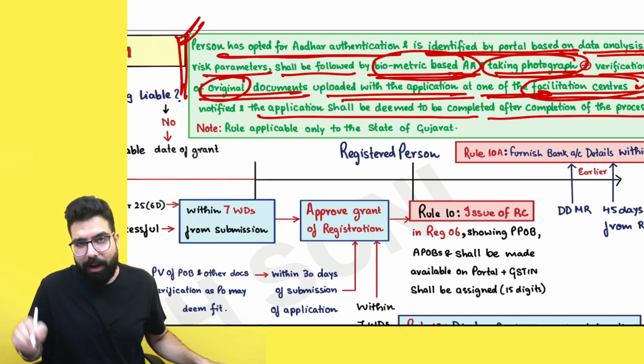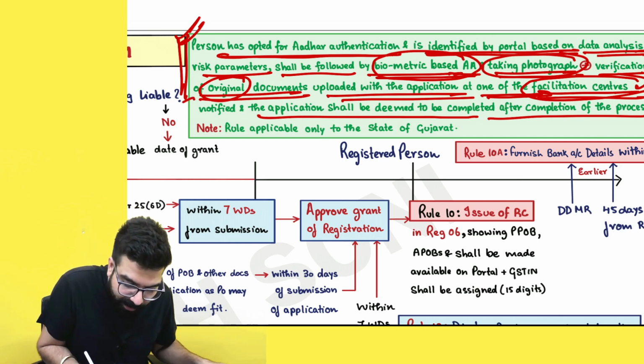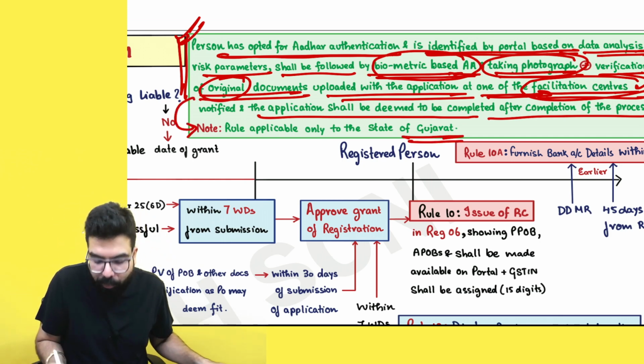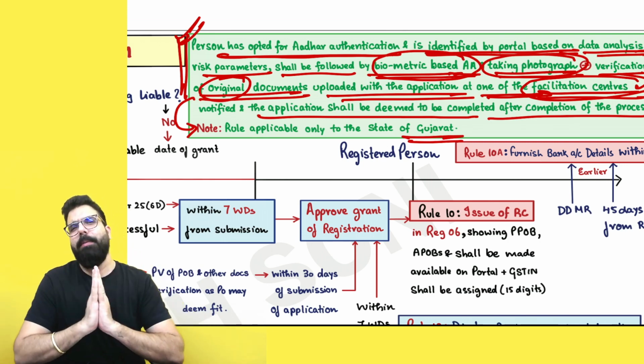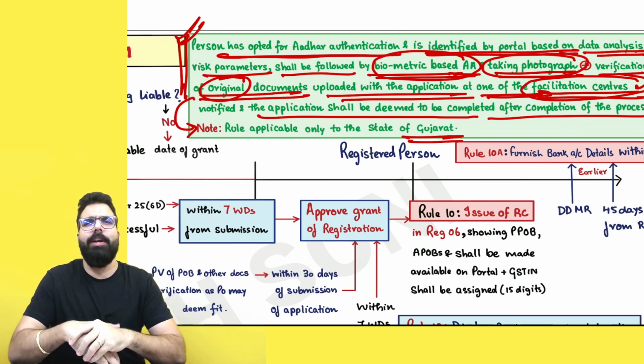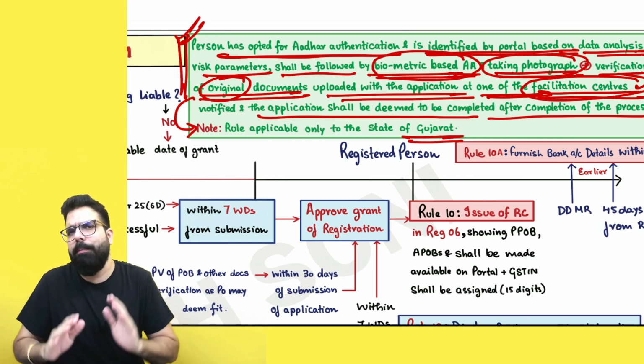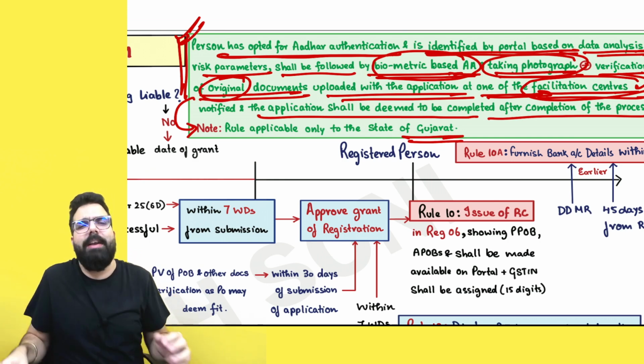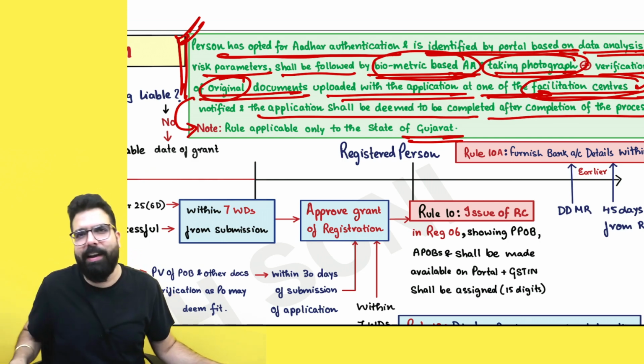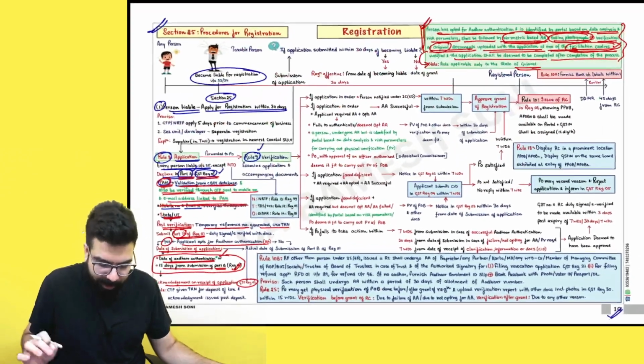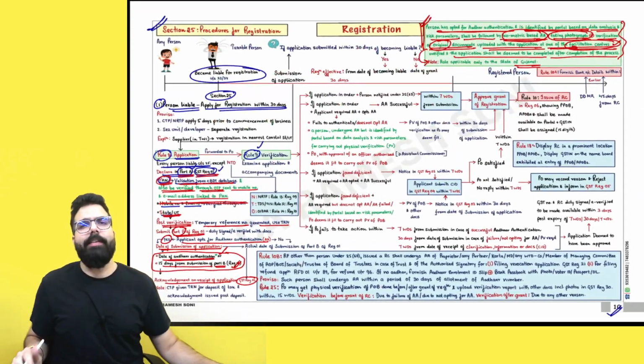But as of now, this process has only been implemented in the state of Gujarat as a pilot project. Means they have not implemented it across India. Only in the state of Gujarat they have implemented this to check viability, etc., whether we can implement it across India or not. Done, sir? This point is clear. Now, listen to me very carefully.